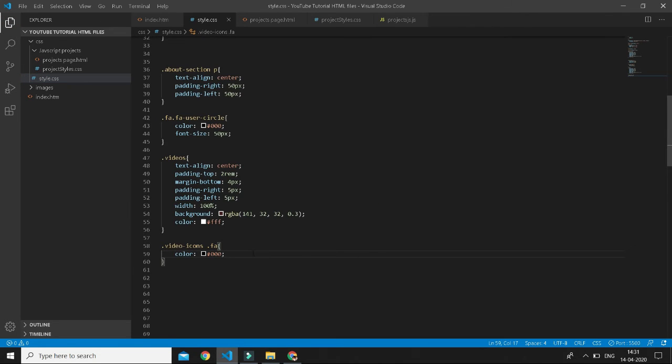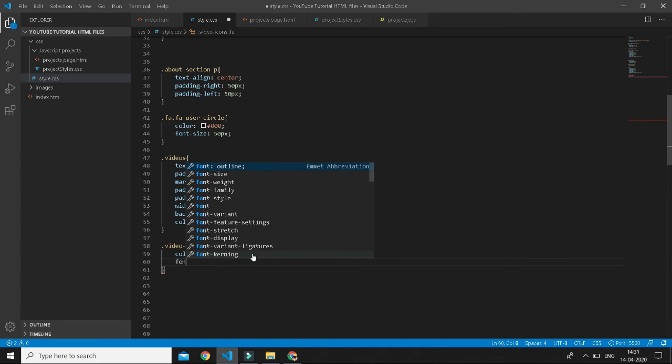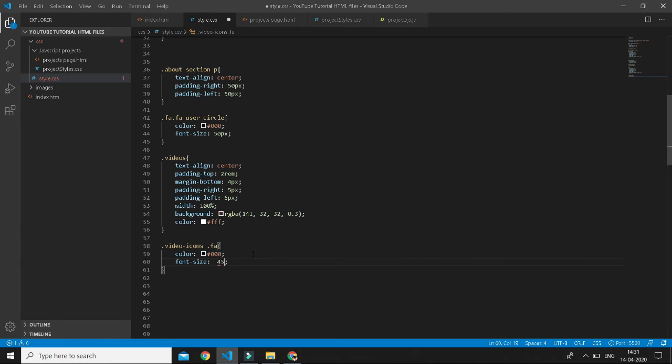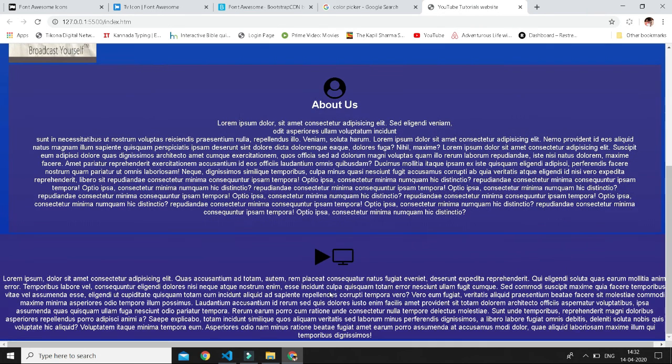So let's give the font size for this also, 45 pixels. So let's see the result, and yes, it's there.